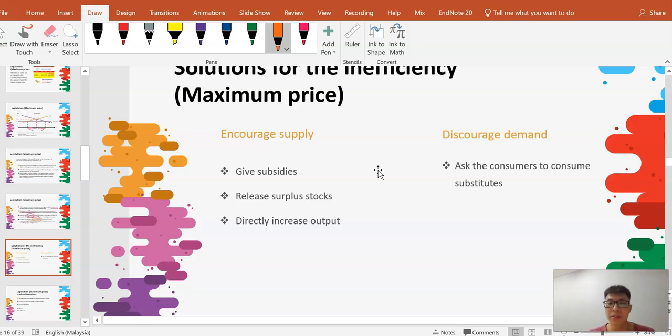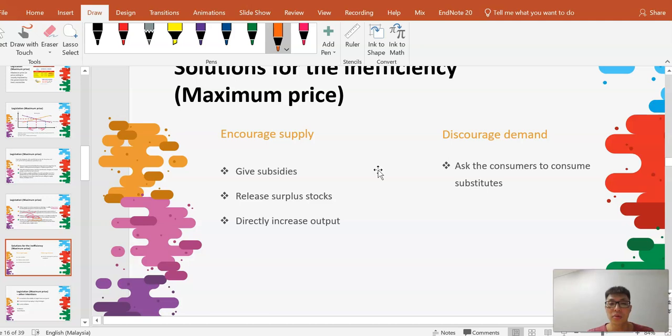Second, it can be releasing surplus stocks. Maybe they accumulated a lot of stocks when they were imposing the minimum price previously, right? Or they confiscated a lot of products from those who do illegal activities. Now they have this warehouse, then they start to release the stocks. Obviously not the agriculture products, because maybe they already have maggots inside. It's more like rice, that's something that can be kept for a long time, right? They just release something that they previously accumulated in their government warehouse.